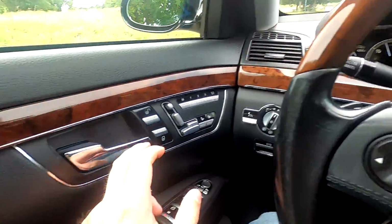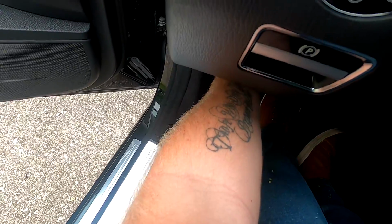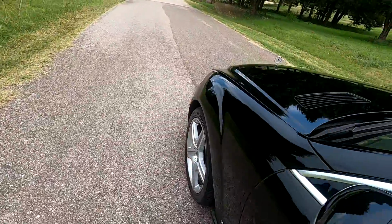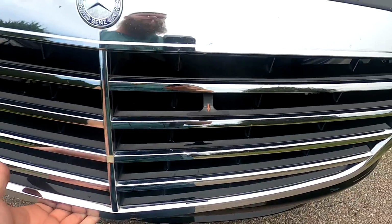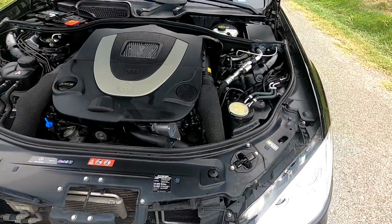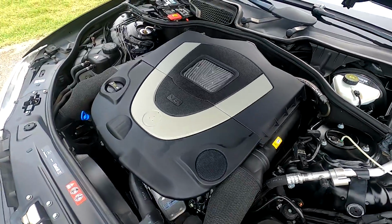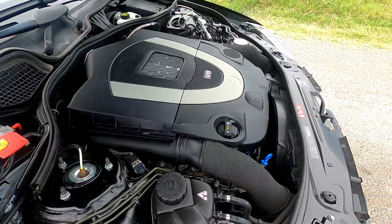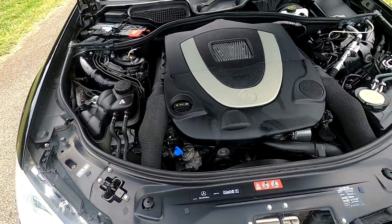Let's go have a look at the engine. The hood latch is really, really far forward under there. So that tab is released. All you have to do is pull that out with 2 of your fingers and then lift up. And there we have our engine here. Really hard to believe that this has 140,000 miles on it. That is incredible.